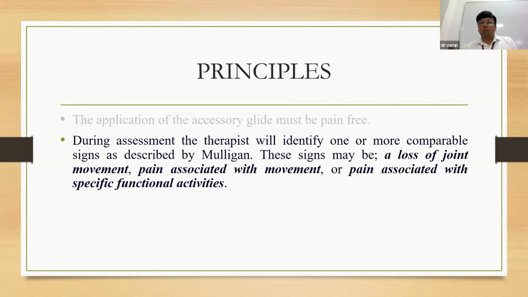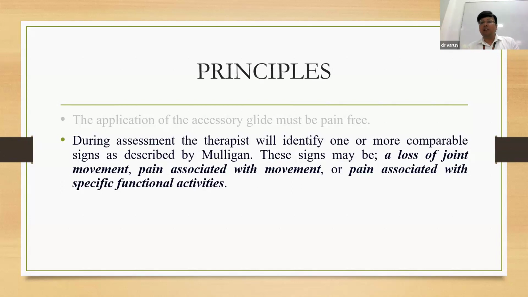So if a patient comes to me with neck pain, and I give some treatment but the patient still reports painful symptoms, I have to check whether those symptoms are because of the problem in the neck or because of some other reason. For example, if someone has a loss of joint movement and is not able to move the neck, and I give the Mulligan glide over the neck, it should give instant relief to the patient, as well as relieve pain associated with the movement.